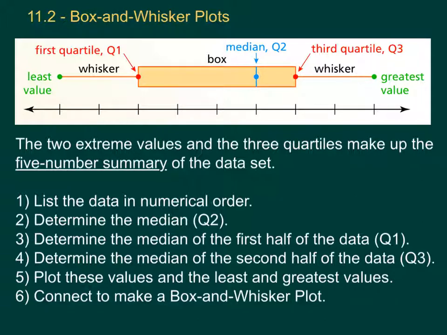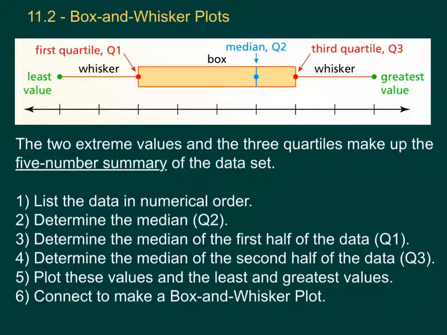And then we will actually determine the median, which is Q2. So once we do that, we cut this part in half, and we're going to have half of the data approximately on the left, half of the data on the right. So we take the first half of the data, not including the Q2, and figure out what the median is of that. And whatever the median is of that is going to be our Q1. We're going to do the same type of thing for Q3. Take your second half of the data, find the median of that half, and that's going to be your Q3.